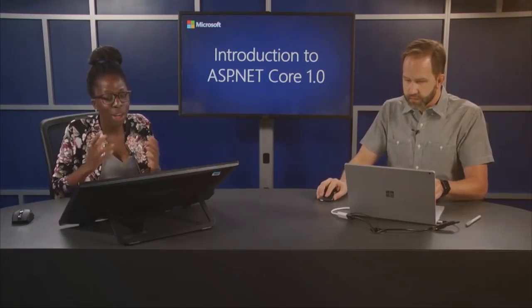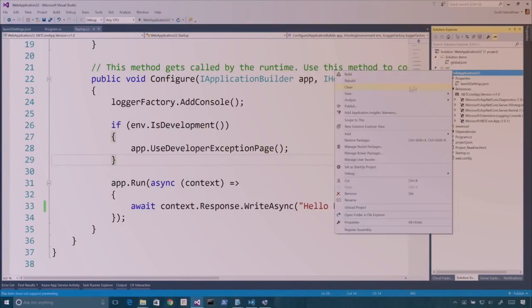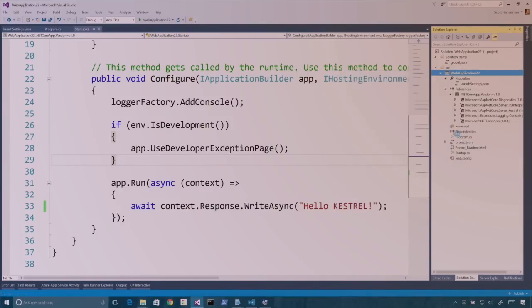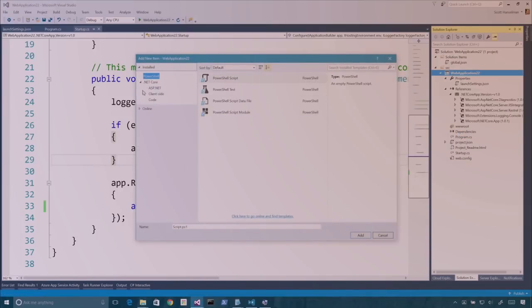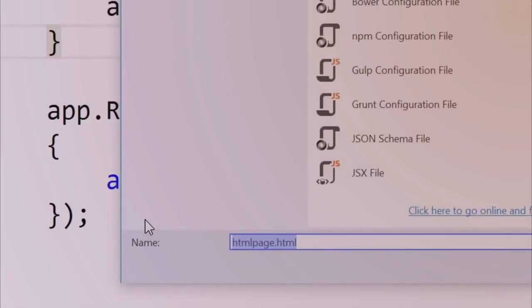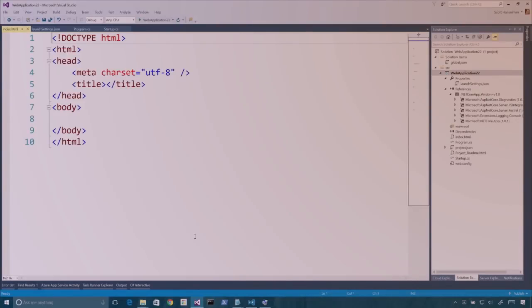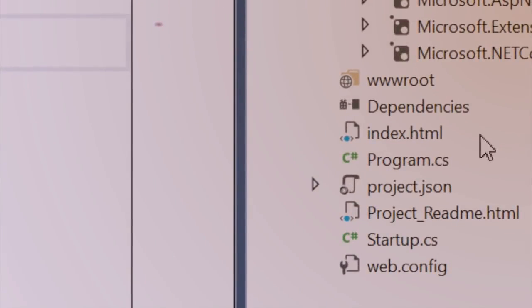Let's try. I know you can just click on the application and add new. Right click, Add new item. And see if there's some HTML around client side. HTML. What do we want to call it? Index.html. Okay. Hey folks, it's some static HTML. So will this just work? I don't know. Let's find out. So there it is.